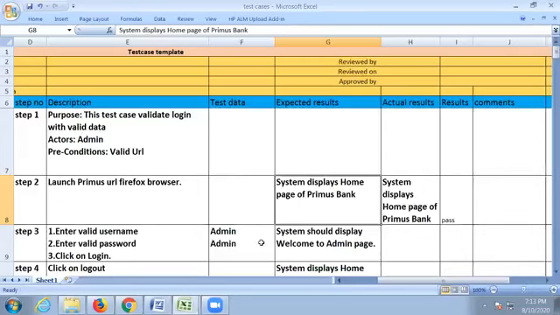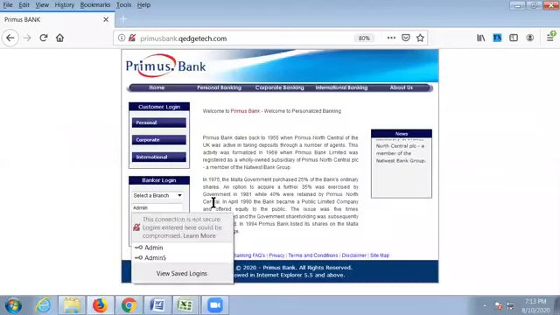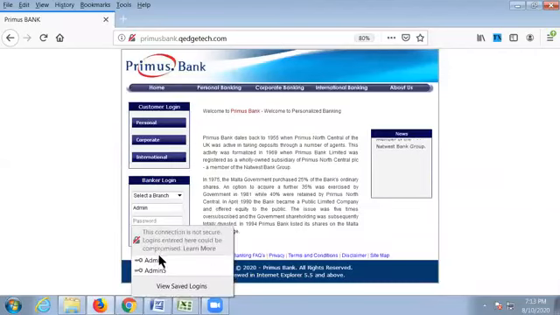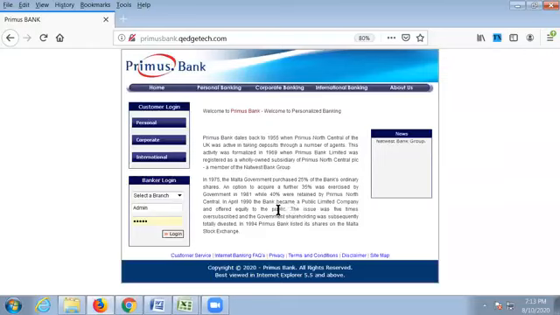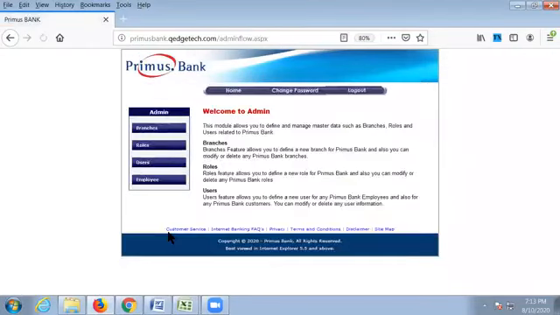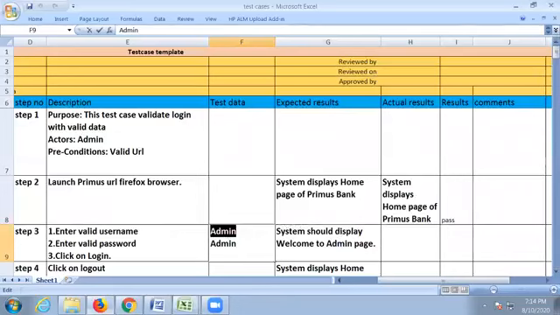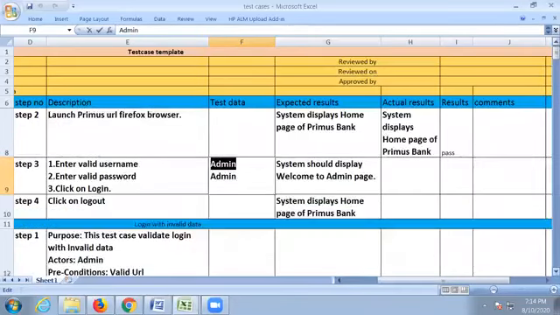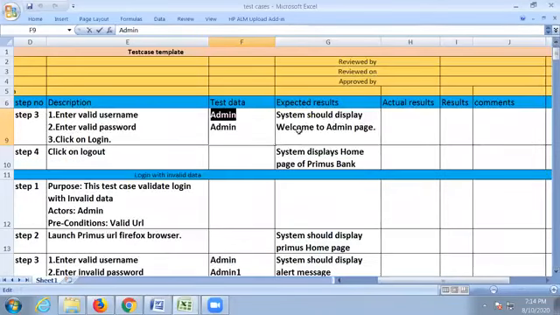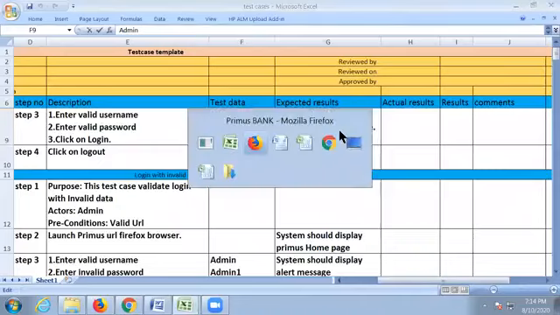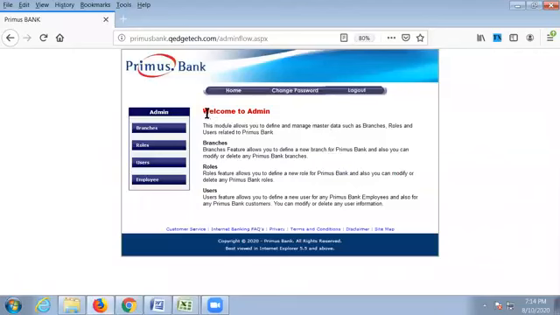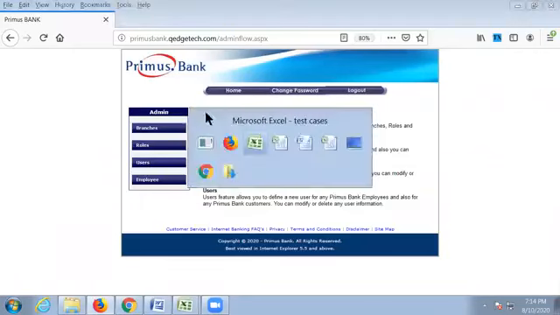Next, enter valid username, valid password. See that data, you can copy data from here. Enter valid username, enter valid password. Both admin, right? A capital. Click on login. What is your expectation here? Go and check the outcome of your application. My expectation is the system should display welcome to admin page. Go and check it out. System is behaving the same way. Yes.